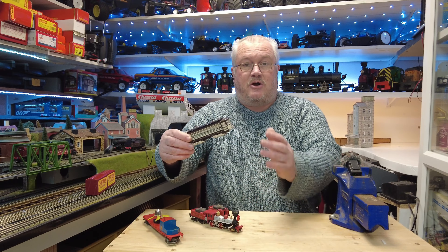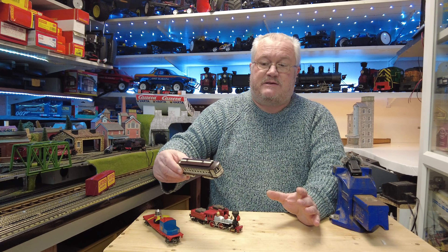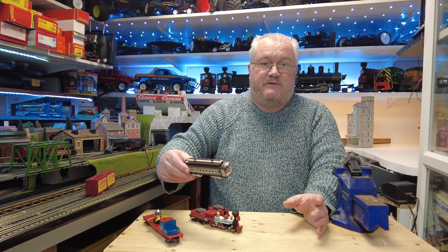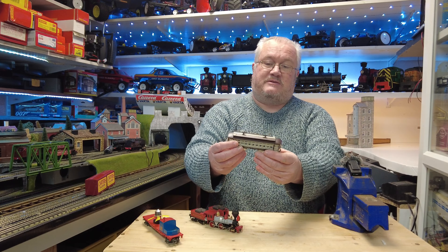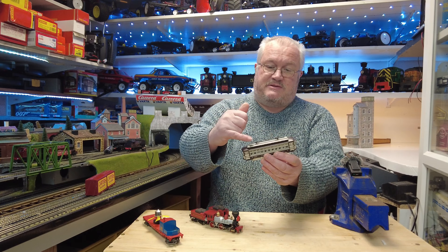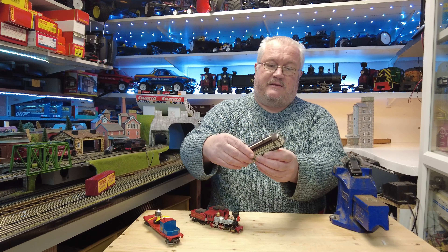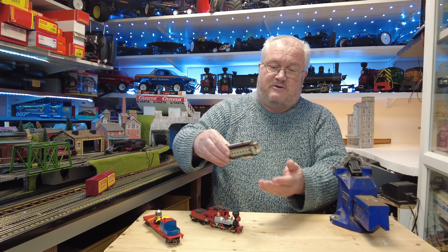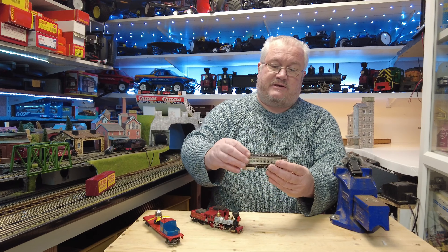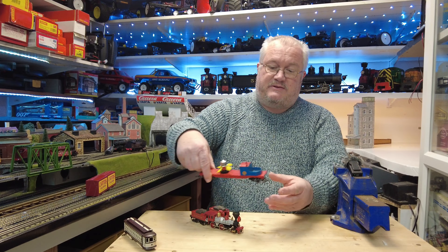Next up was this Bachmann tram - this is Hershey's Chocolate Town, again roller coaster theme park related. Hershey's do have a theme park in the States in Pennsylvania. I've been there a couple of times and I just saw this and thought it's a nice little memento. I think it's missing the little pickups on the top but I can soon get something to put back in there. It didn't have a box - I paid 20 pounds for it. It's a nice little runner, I've had it running up and down the test track, so not too bad.